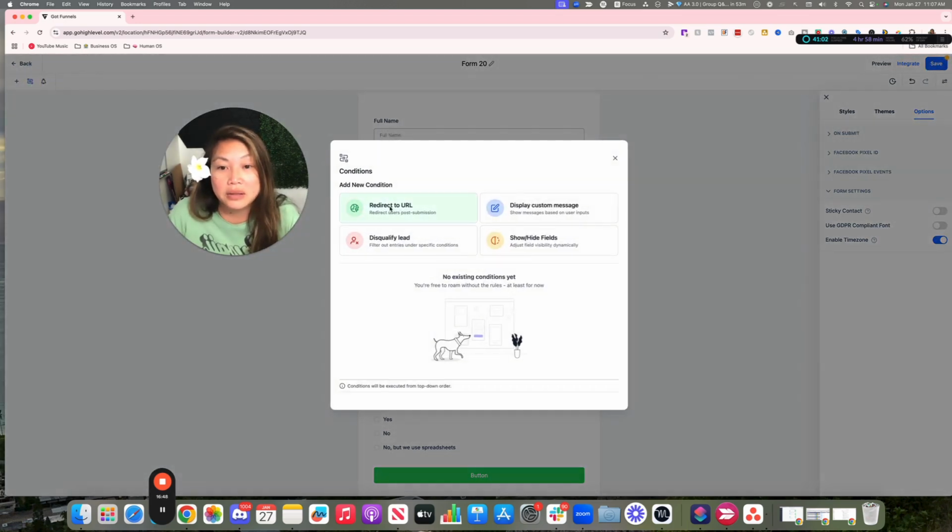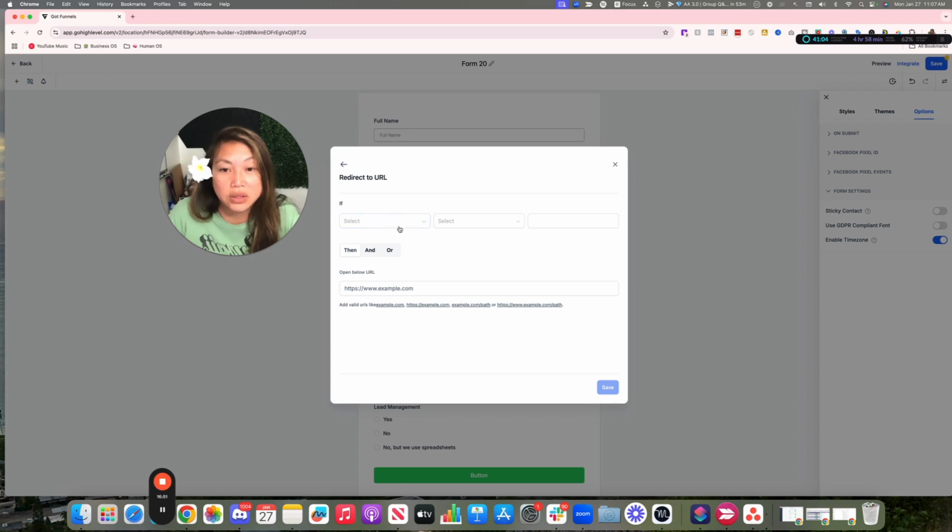But anyways, let's go back. This is also another section here where you say if they fill out specific information, which also could be different, then send them to a specific website, right? So if they said yes, I have a license, maybe is equal to yes, then you can send them to a different one. If they said no, you can send them to a different site.